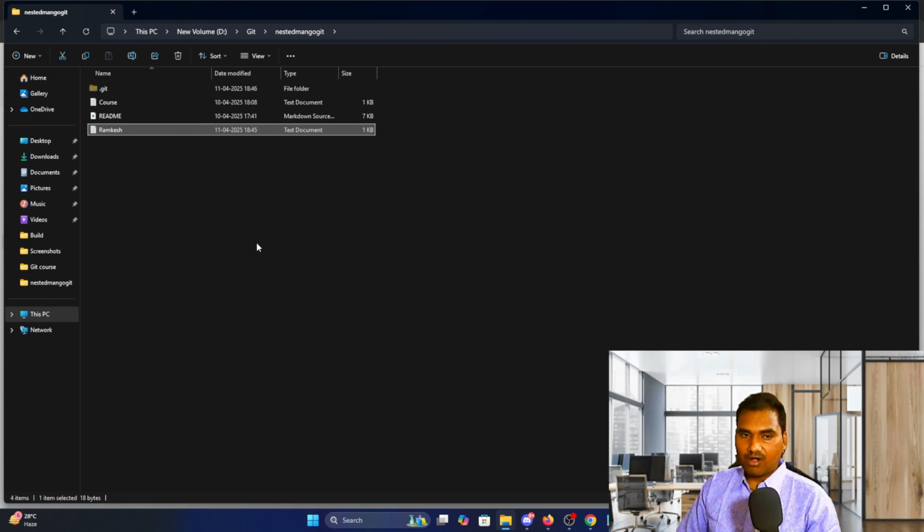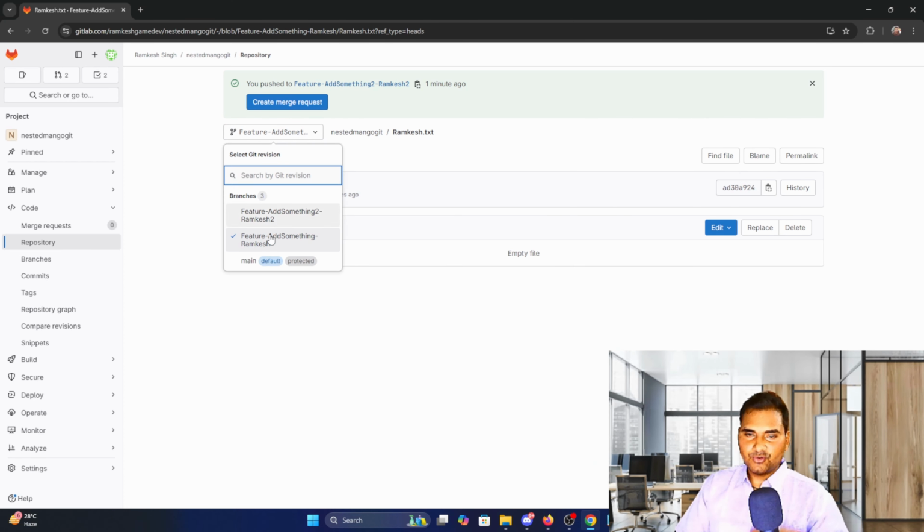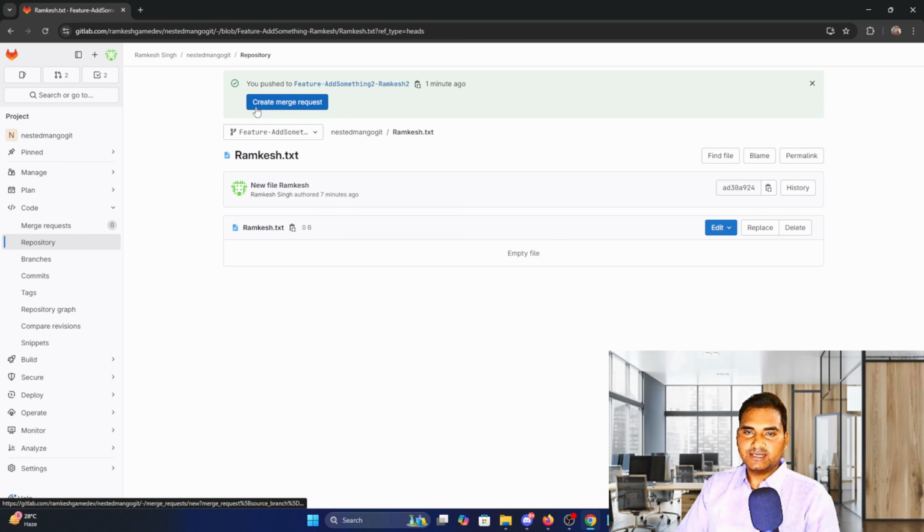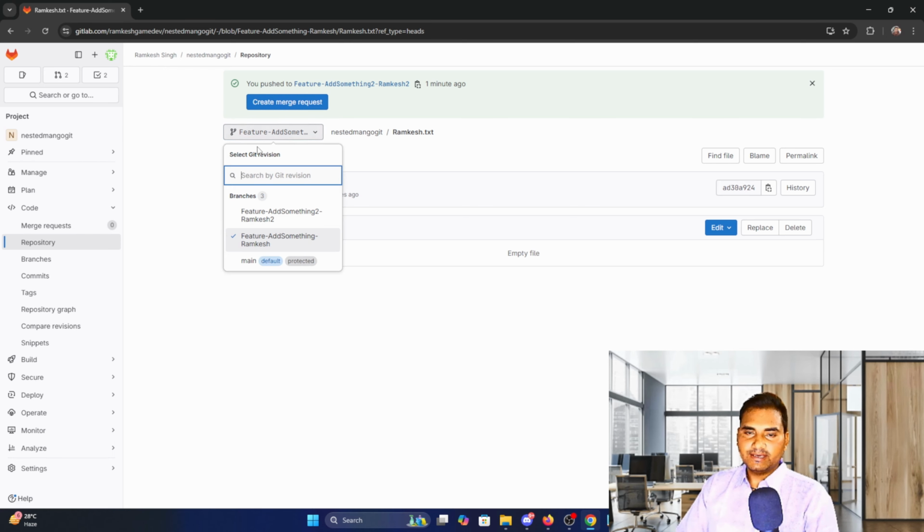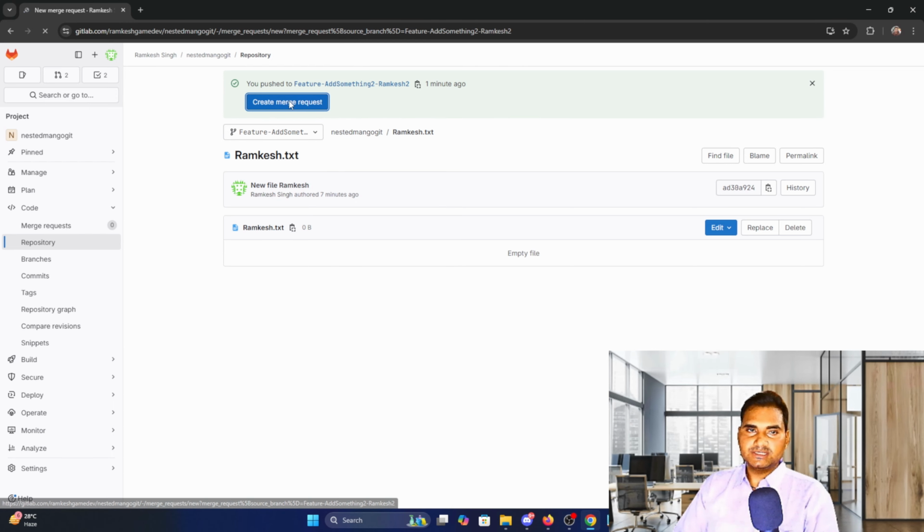Currently I showed you how a merge issue occurs. You know how to work with branches, how to push branches, and how to check out branches, and it will be much easier when you use software where you get everything. And see one more thing, the create merge request. There are two branches and we want to merge something into the main branch. When everything looks good and fine, you can create the merge request.